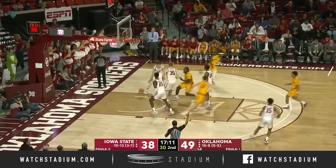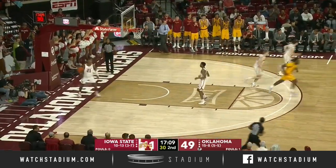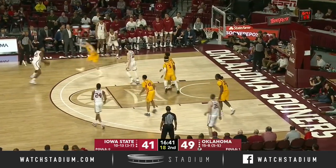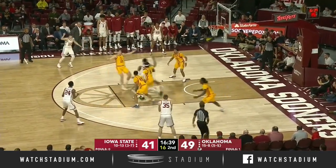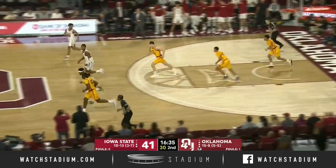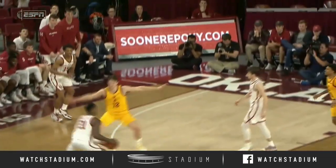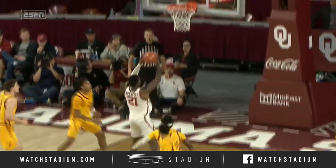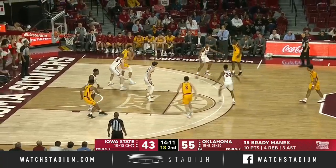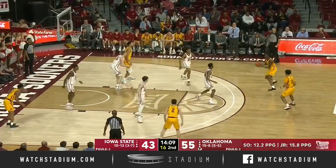Bolton around the screen, flings up a three and the prayer is answered. Gets the rebound. Now Reeves. Good ball movement from the Sooners. Doolittle with the spin and the right-handed finish. And Doolittle after doing his work chasing down a loose ball, just doing his work very easily. Back to a 12-point bulge for the Sooners.